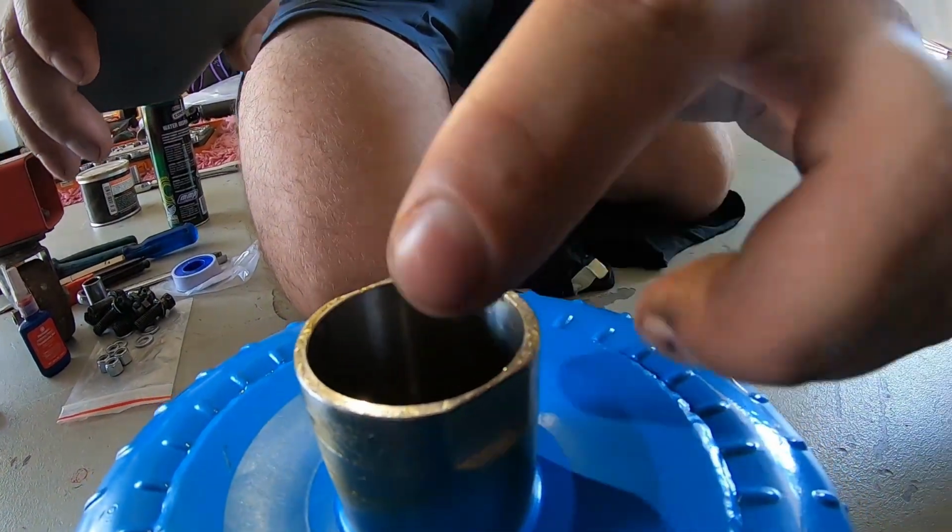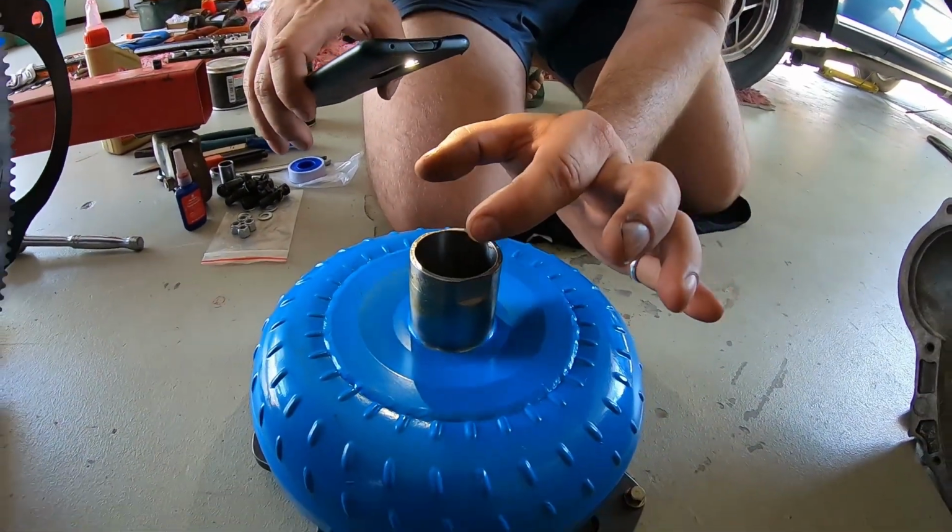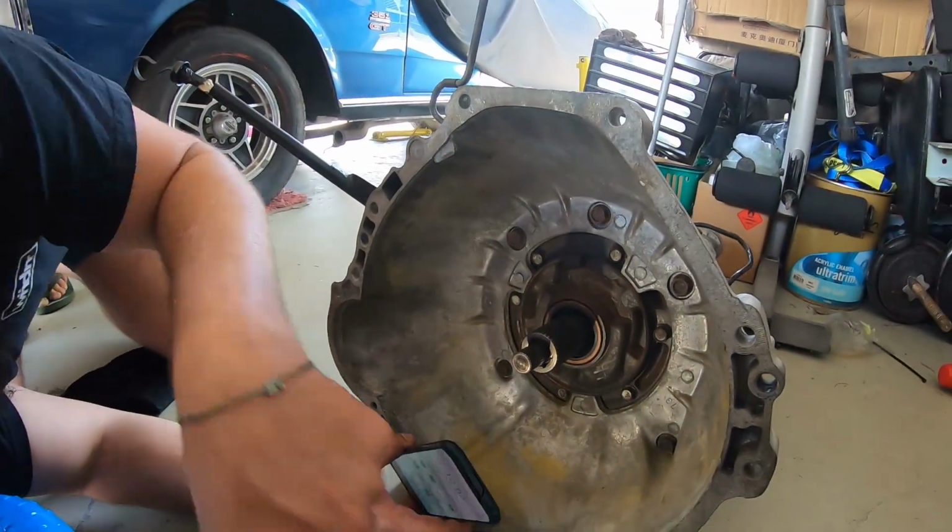There's only 2. It's not like another multi-fit. It only goes on the one way, with the 2 slots and the 2 slots in there. Yep, so we saw that. Okay, let's mind's eye it.